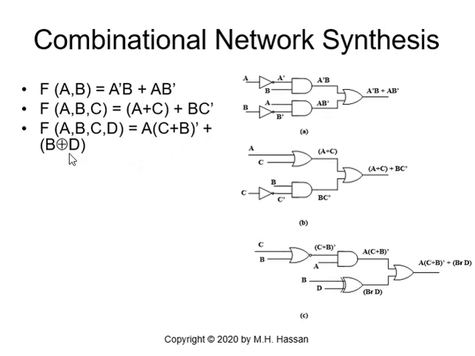Now this term will be b and d exclusive OR, so the output will be an exclusive OR, b exclusive OR d. Now we take this or this, which will give me the value of f. So the value of f of a, b, c, d will be a and c nor b prime, or the output of the exclusive OR of b and d. And there is a typo here, I'll show you, which is an indication that this is an exclusive OR. Okay.